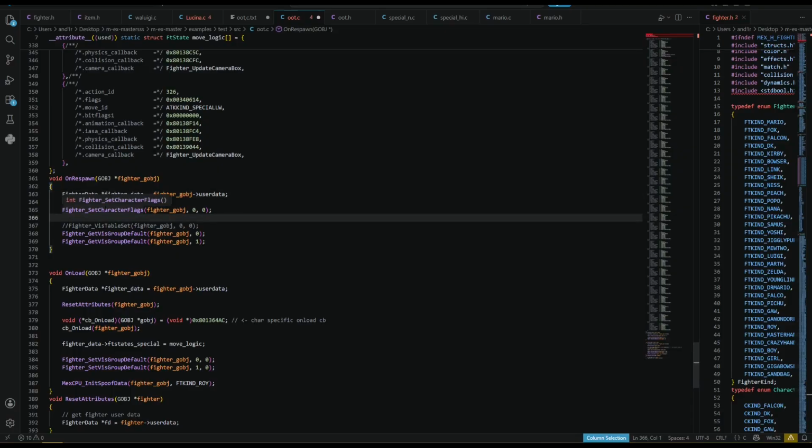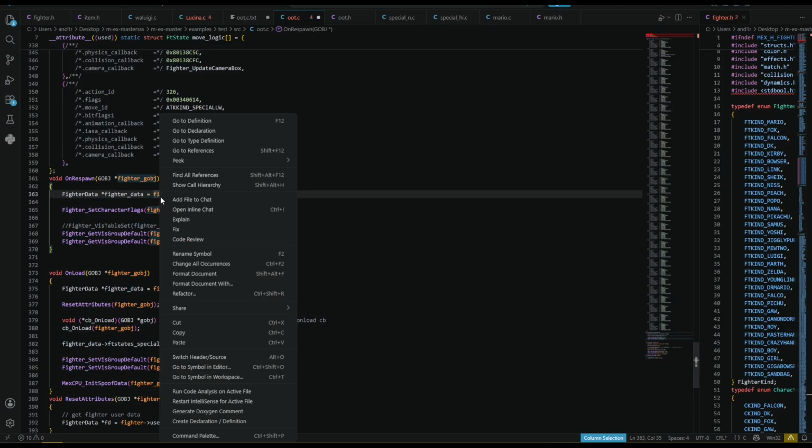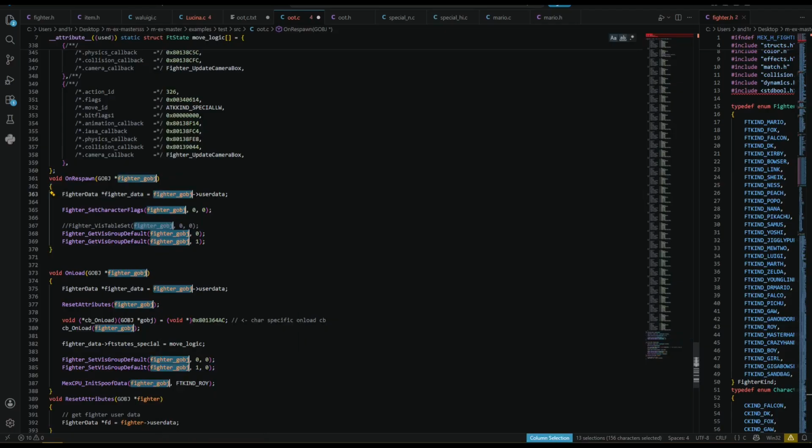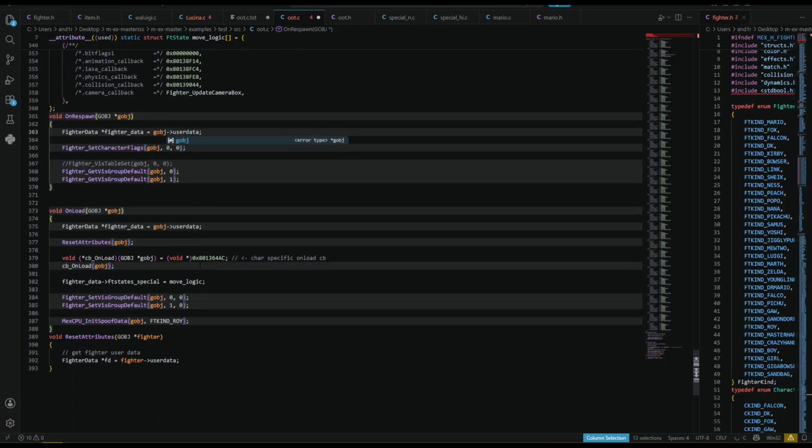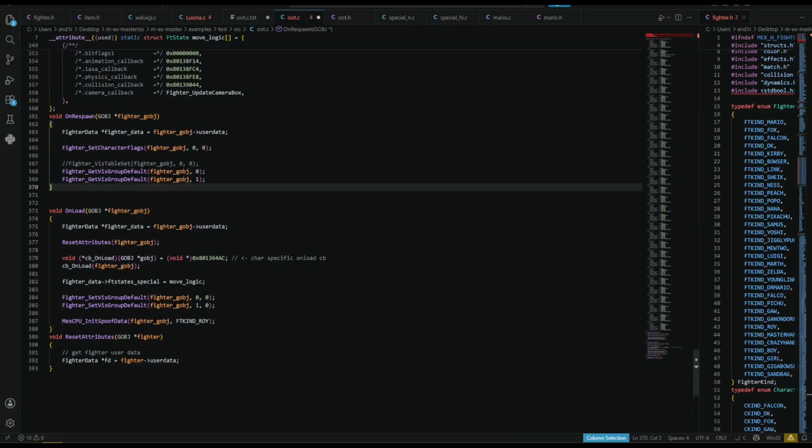I think this also is for projectile stuff. You need this. Also, like here you see fighter JOBJ. This could also just be renamed. Like I could rename all these fighter underscore JOBJs to GOBJ, change all occurrences, and it'd be fine. It's just shorter. It doesn't matter.